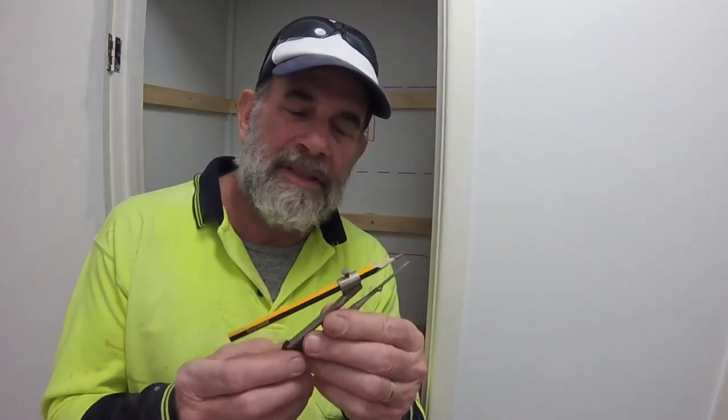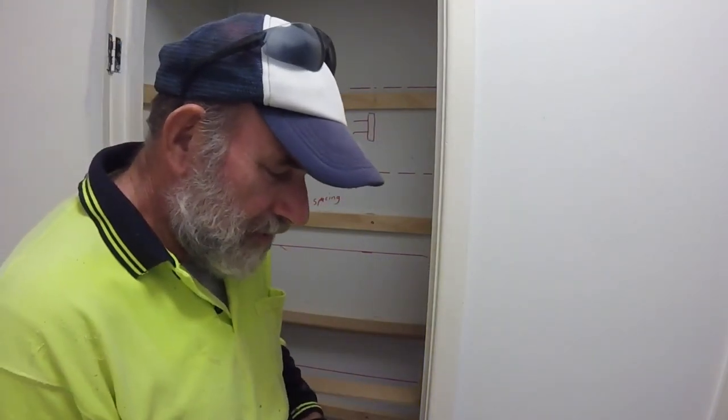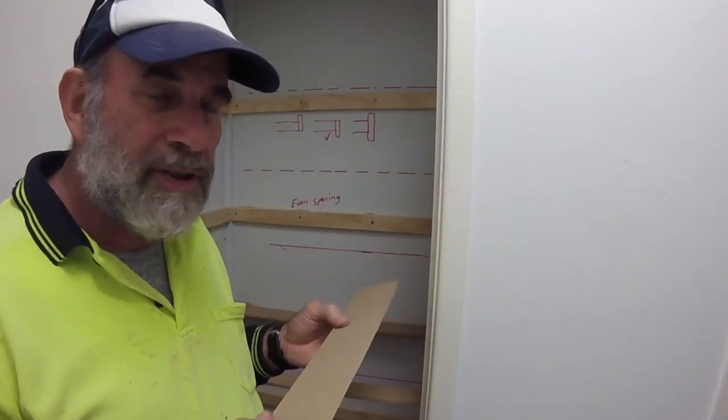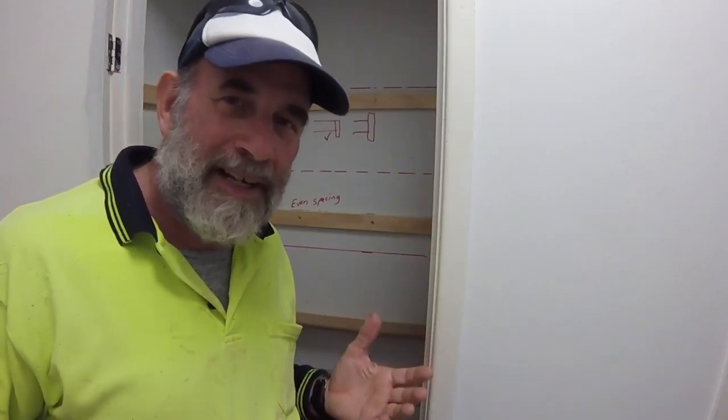I've reached the stage now where I'm ready to cut the new shelves. There are many ways of scribing in a set of shelves. For benchtops I'll often use a piece of cardboard and just keep progressively trimming it to shape. You can also over cut the shelves and use a simple compass with a pencil in it and just run that down the side to scribe a line and then progressively cut it away. The method I'm using today actually just involves four pieces of scrap wood. They're cut with an angle so that they fit into the corners.